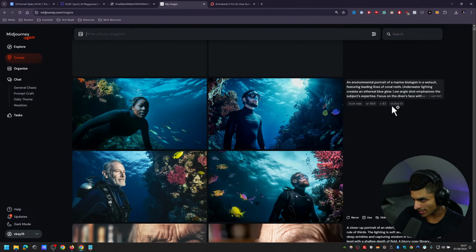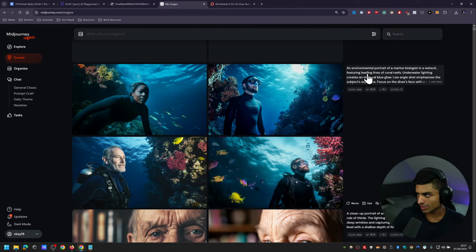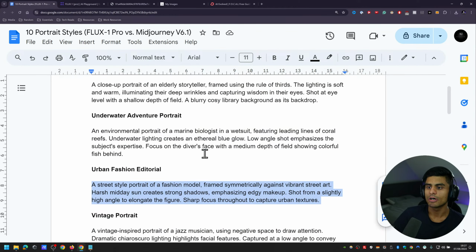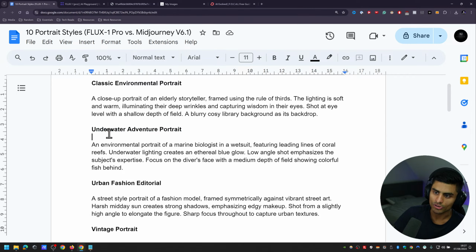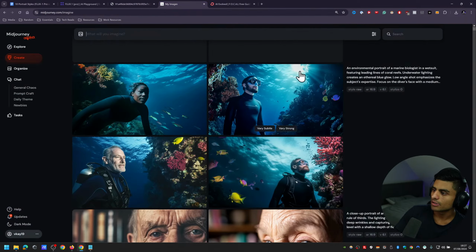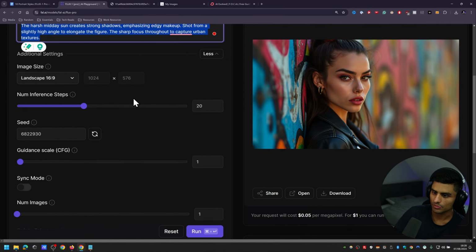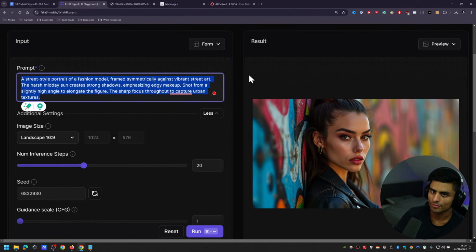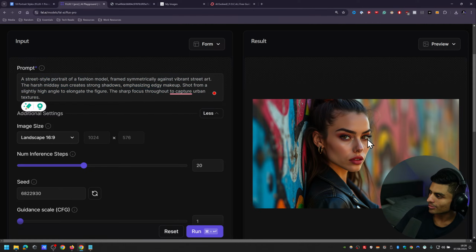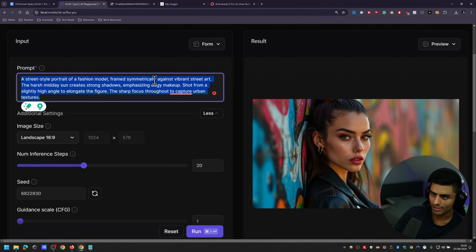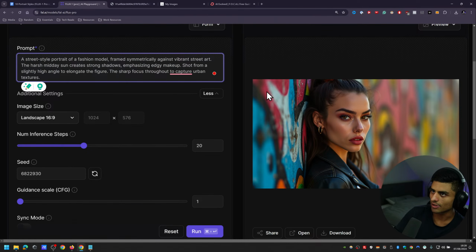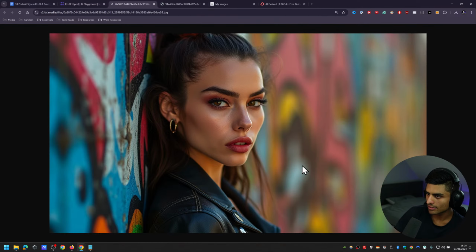So this is what's been made so far. These were Midjourney images for this one, which was an environmental portrait, or underwater adventure portrait. And those were the results there. And then within Flux, we had something else. I'll go through the requests later within Flux. But this is what came back for this one. I think this is really good. It's going to be very hard for Midjourney to beat that, I believe. Really supremely striking detail on the face, and good bokeh as well in the background.